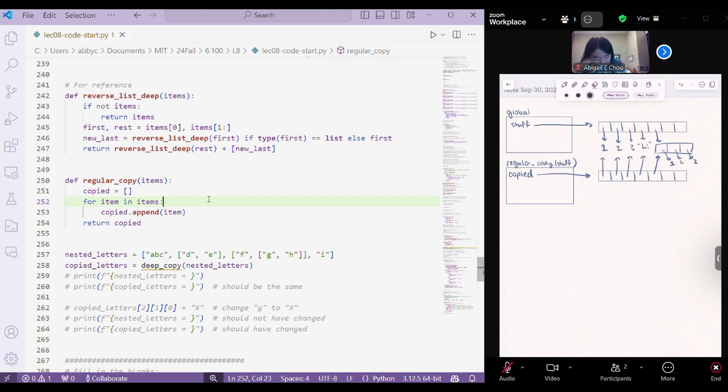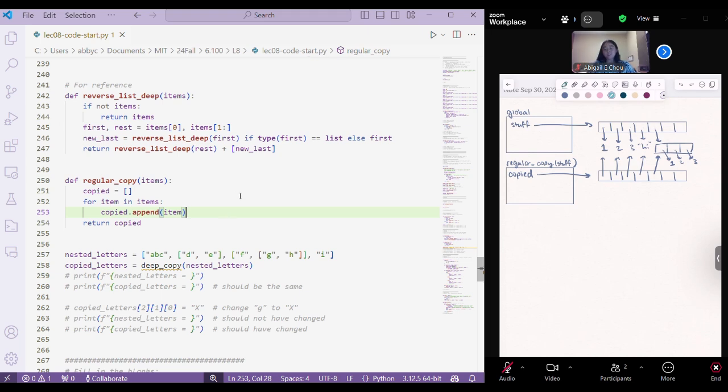And why is that an inherently recursive problem? Well, we're going through copied here, and let's say we run across one of our items that's a list. Well, what do we want to do to that list? We want to copy the list. And that's exactly the same mechanism as how we copied the list up here. And so we're going through copying each element of the list, and then if we find that one element of the list is a list, we want to go through and do the exact same thing, copying every element of that list.